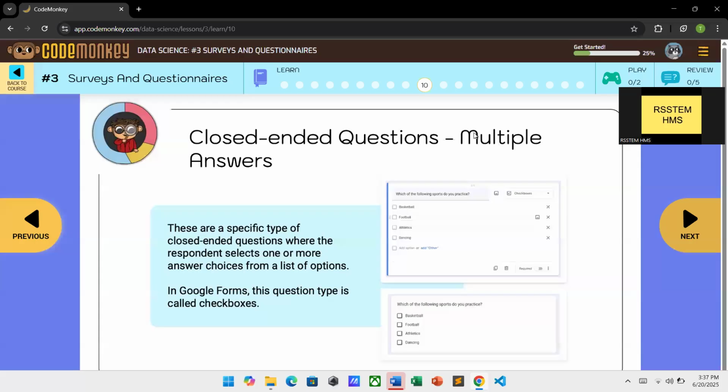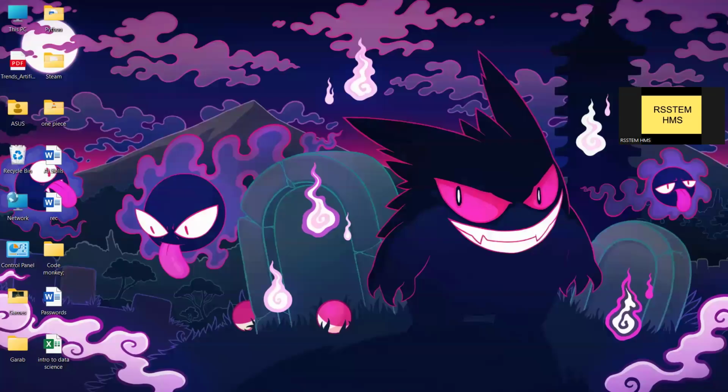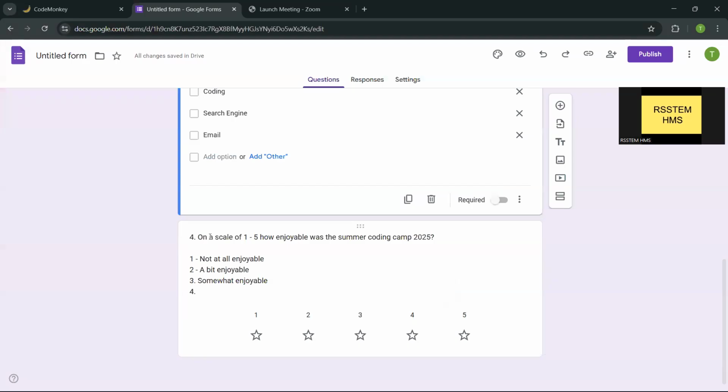Close-ended questions are those in which you can select multiple answers. Another type of question you could ask is rating scale questions. On a scale of 1 to 5, how enjoyable was the summer coding camp 2025?